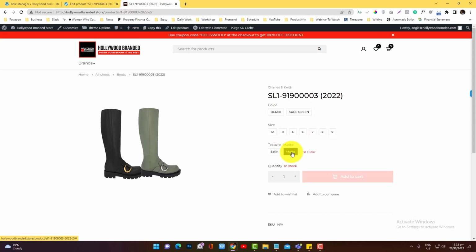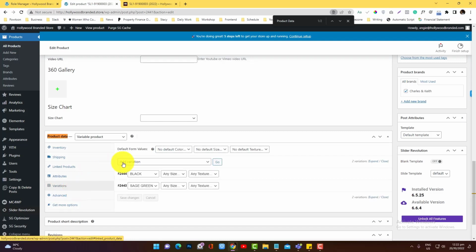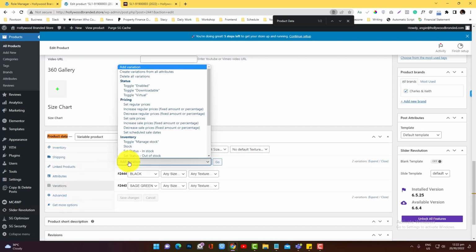Now, if you want to change how the pictures look when they click satin or matte, what you can do is go into the product data again, go into the variation section, and then you need to add the attributes that you created. What do you call that?